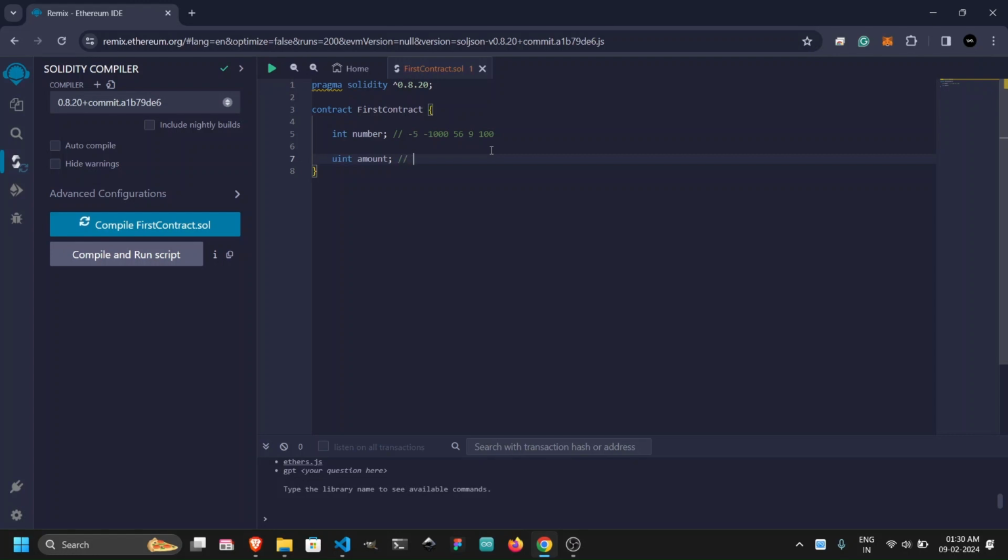For example, you can store 56 here, 9 here, 100, but you cannot store -5, -1000. These values are not allowed. That's why it's called unsigned int, which means numbers do not have any sign in this data type.